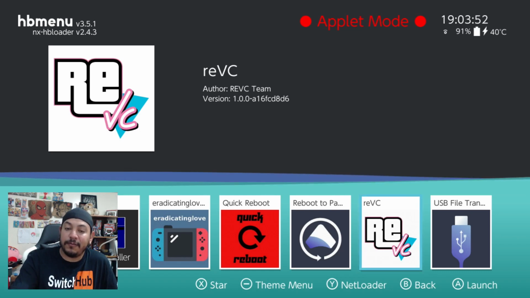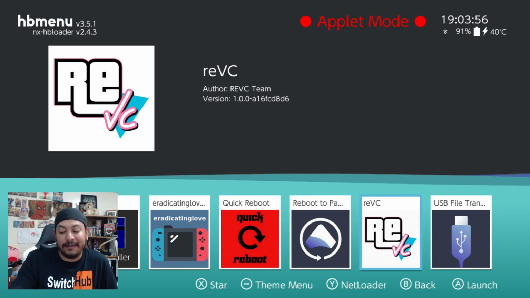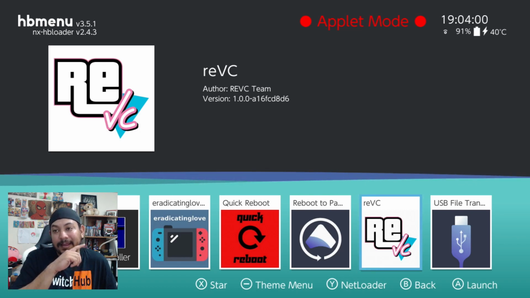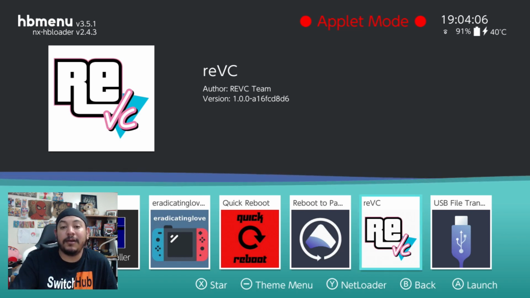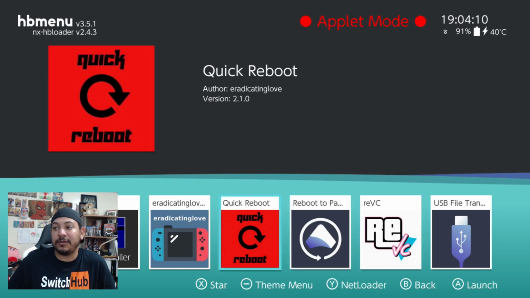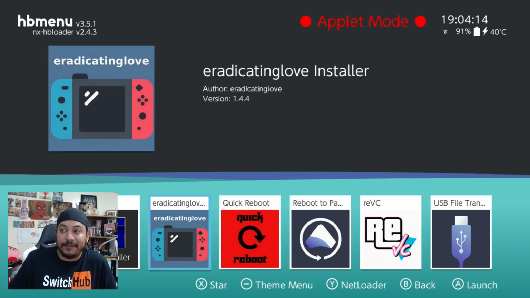So there's different ways to get into HB menu without applet mode. And if you remember, I was talking about the files earlier. There's an extra file in the pack, and that's a folder, and that helps you install the folder on the home menu, and you're able to access the app from there. So let me go ahead and show you that method first, and then I'll show you the second method after if you don't want it.